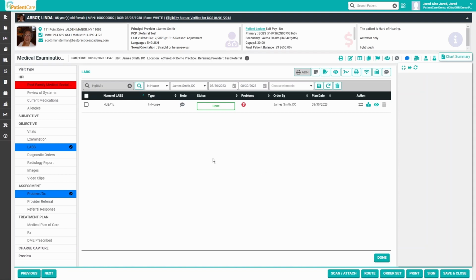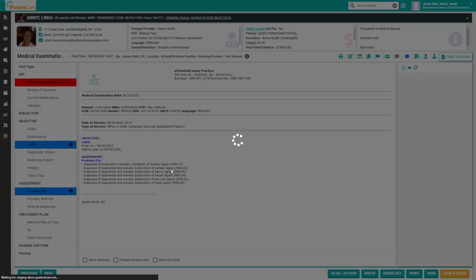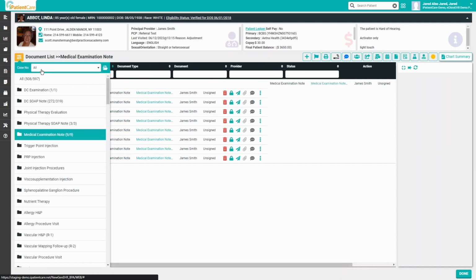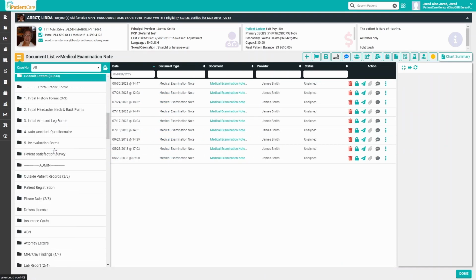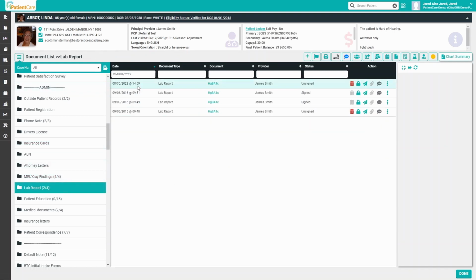As far as recording this and transmitting those, it is worth noting as well that when we're out of the patient exam note, any reports that we receive regarding these labs will also be recorded in the document list area. If we scroll down, we'll see under lab report, those different reports will show up in this area for us to review as well.